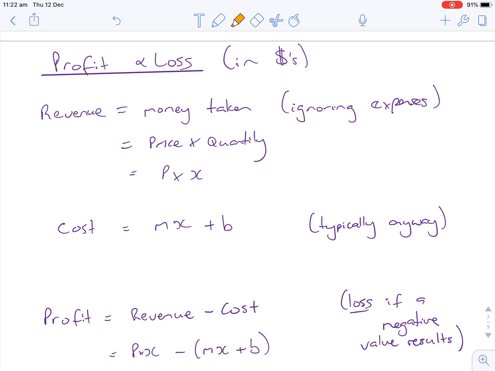First of all, I'm going to go through some of these words because people are often not that familiar with them. One of the words you're going to get is revenue. Revenue is how much money you've taken, ignoring what your expenses were. So it's just how much money people have given you over the counter, if you like. To find revenue, if you're not given it, you'd get the price of the good and times it by the quantity. How many of those goods have you sold? In summary form, it would be P, price, times X, which is how many of them you've sold.